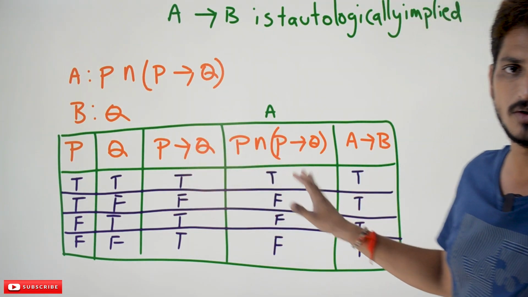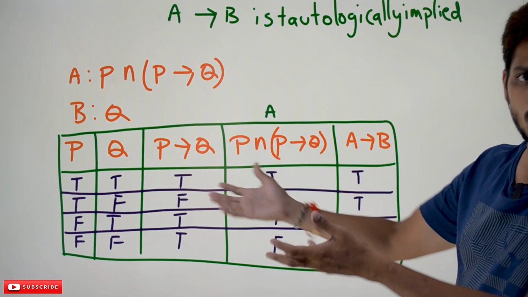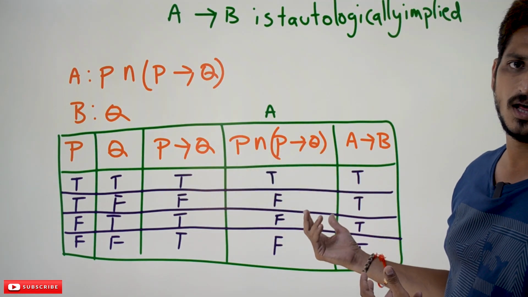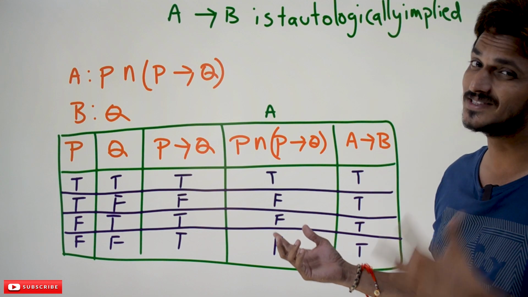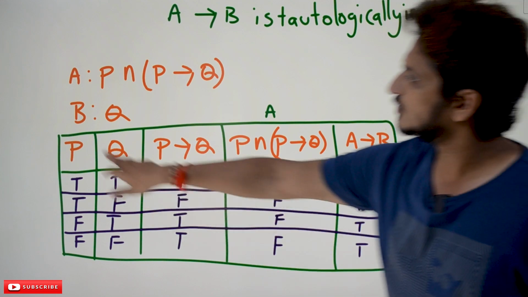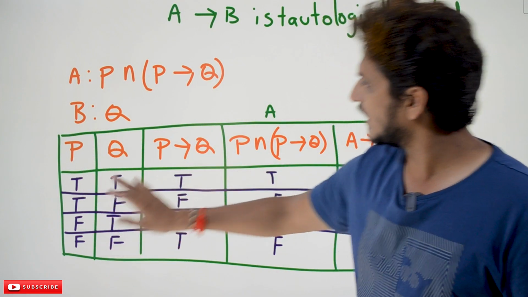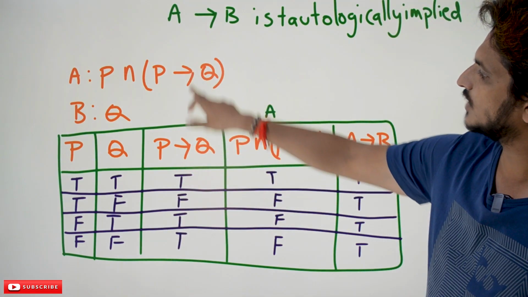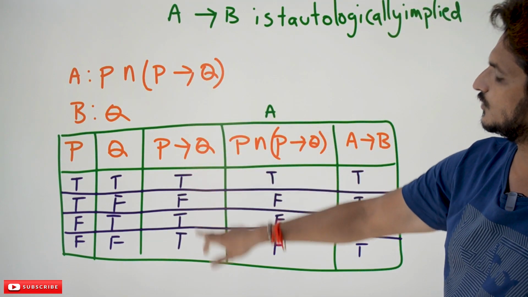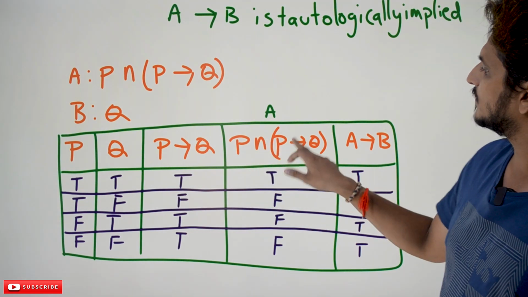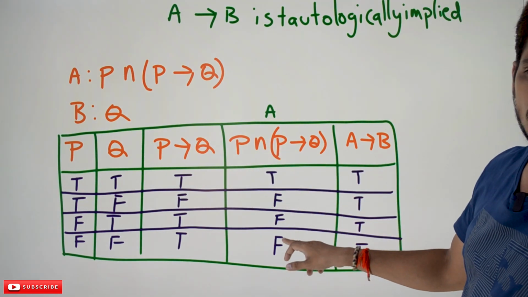Let's check the truth table. We are not again discussing how we are going to get this truth table. We already did multiple examples in our previous classes. So take the P, Q values. These are the truth values. And P implies Q. First we are going to get P implies Q. These are the values we got. Next, P conjunction (P implies Q). These are the values you got.